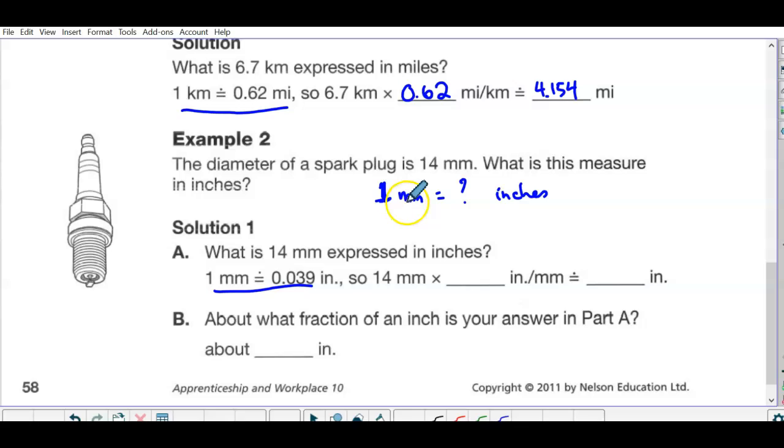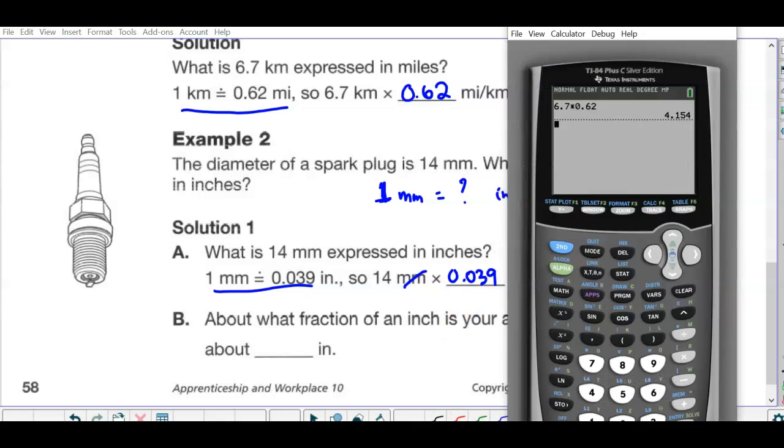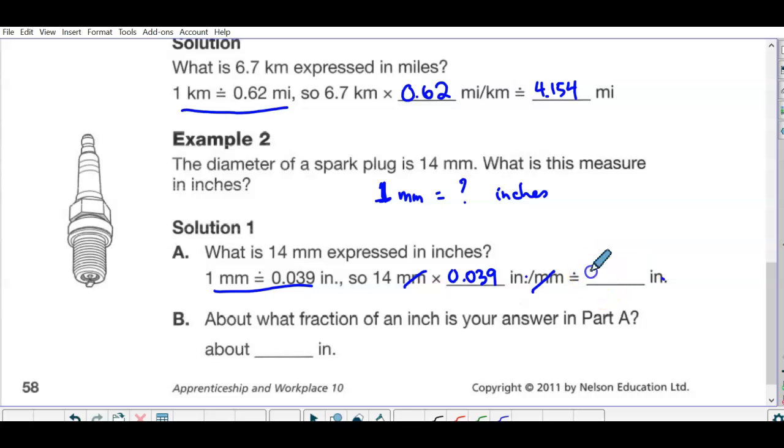We've got 14 of the millimeters, so 14 times 0.039. And if you don't show the units, that's okay. You can kind of tell if you've talked about unit analysis in math or in science, which uses it a lot. The millimeters in the denominator divides out, so you're left with an answer in inches. In any case, let me get my calculator. So 14 times 0.039 is 0.546.